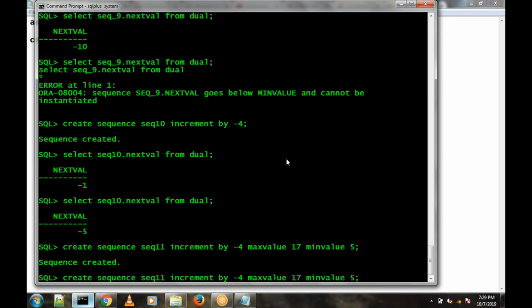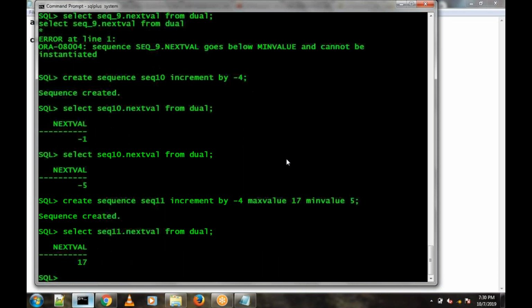Can anybody tell? What will be the first value? Please respond. Not 1 either. 5 is the minimum value, not the starting value. No, it will start from 17.